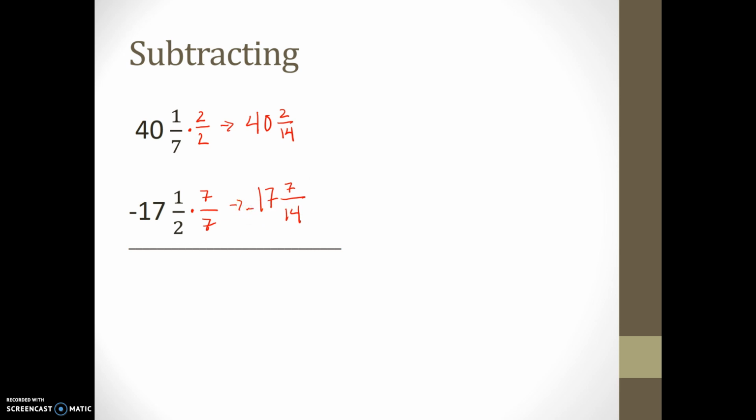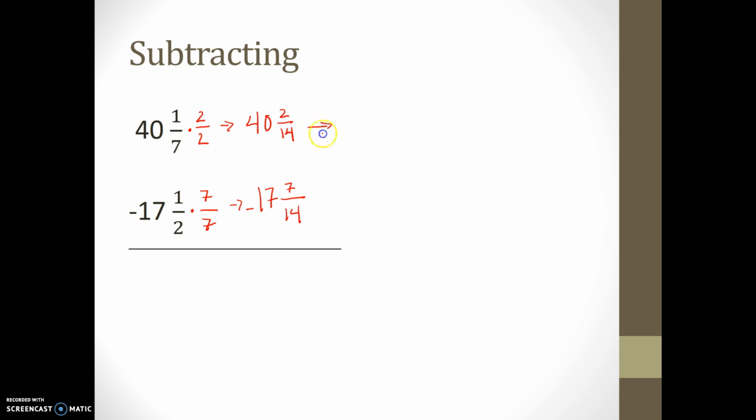Okay, you can see why I picked this problem now, because it's going to be harder than the last one, isn't it? Because even though this number up here in my minuend is greater, of course, than this number, so obviously 40 is a lot more than 17, when I look at my fractions now, I have to regroup so that I can take 7 away from some fraction up here.